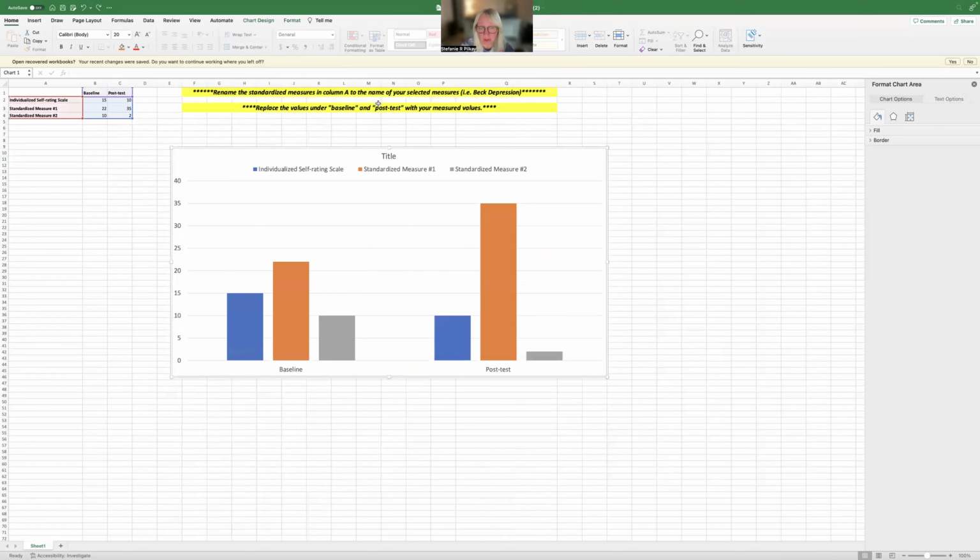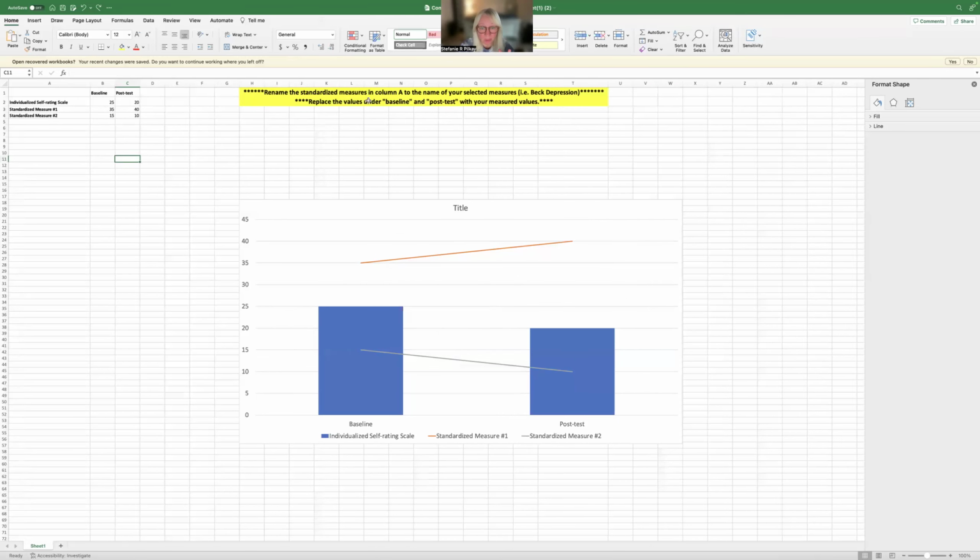Okay, and I did include instructions on each one so that you will remember to rename the standardized measure to the actual measures you're using and to update the data. Okay, if you have any questions, you know where to find me, and we will absolutely continue to talk about this in class, but this should give you a good idea where you can, even if you had to, play the video, pause, and work through the graphs to complete your graphs for your poster and your presentation. All right. We'll see you soon.